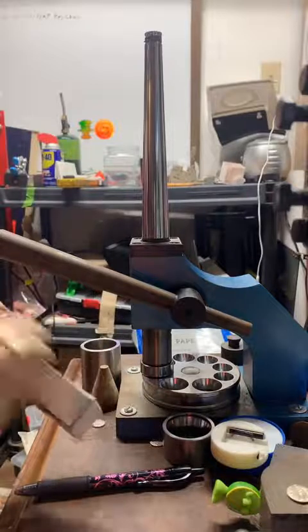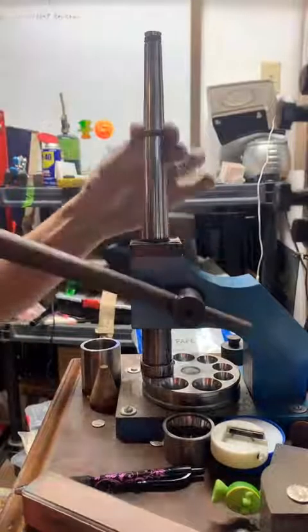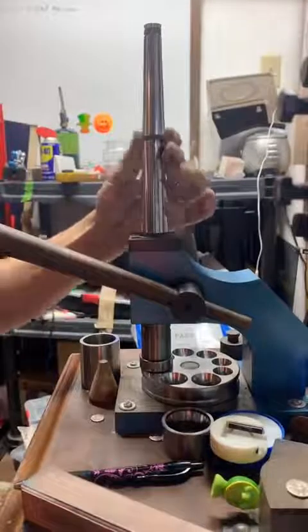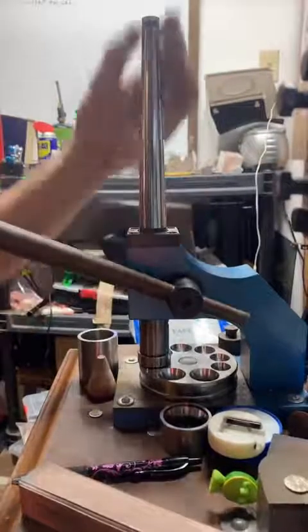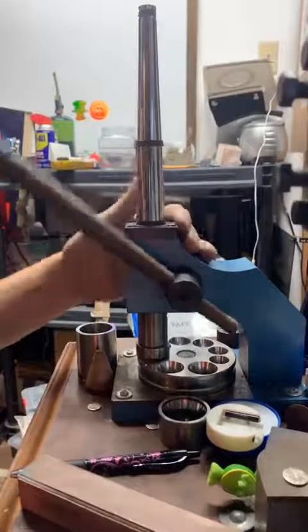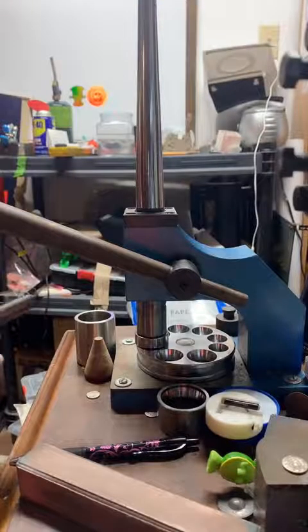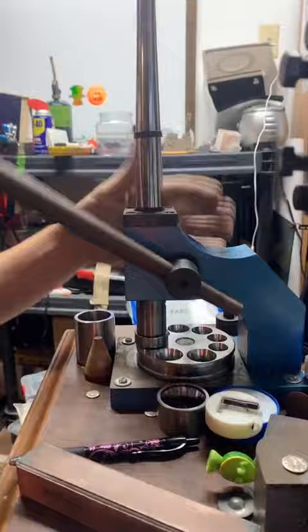And like I said, this one's a size 13, so we gotta stretch it pretty big, pretty much to the limit of what I can do with quarters. So I really got to be careful once we start getting close not to overdo it and snap the band. And flipping the ring over puts pressure on different parts of it, so it's less likely to snap. Check the ring size. Just past this 13. We want to go a little further so we can get a nice shape to it.